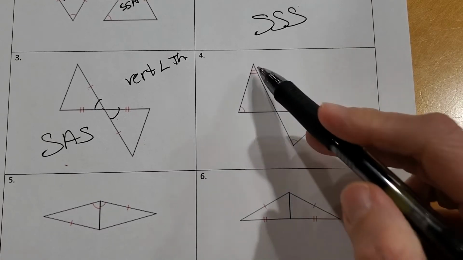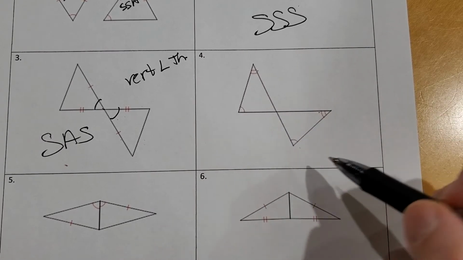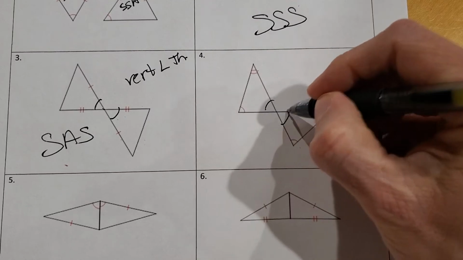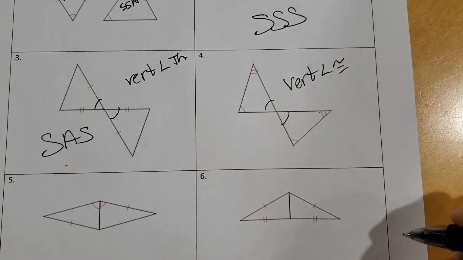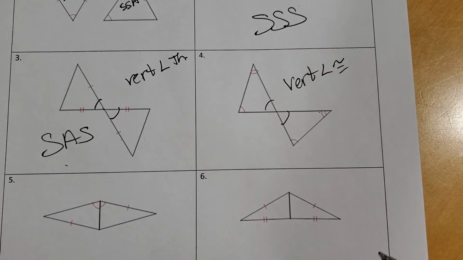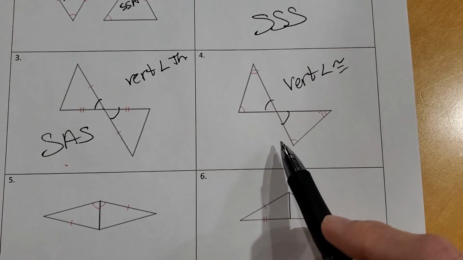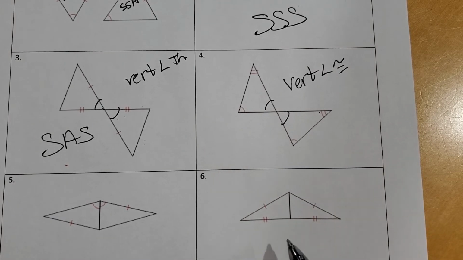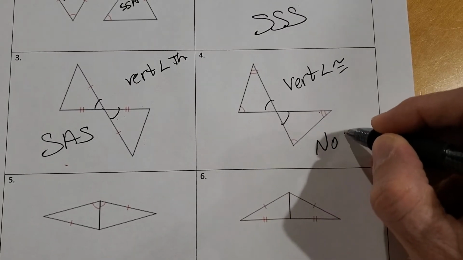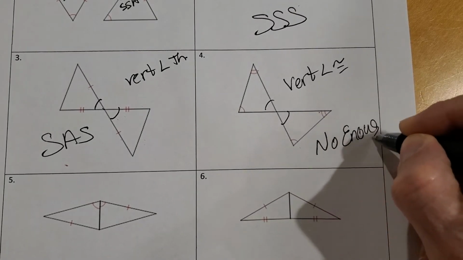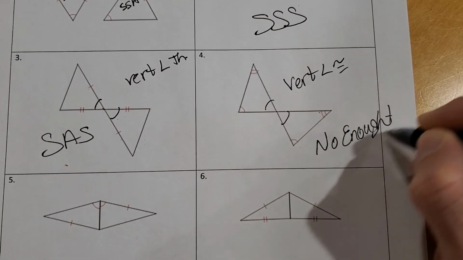Okay, over here, I see these angles are congruent, these angles are congruent. I notice vertical angles. So vertical angle theorem says that vertical angles are congruent. But angle, angle, angle isn't one of my 5 ways to prove triangles congruent. Later, you will learn that it is a way to prove them similar, but this is not going to help us prove them congruent. So I'm just going to say not enough information to prove them congruent.